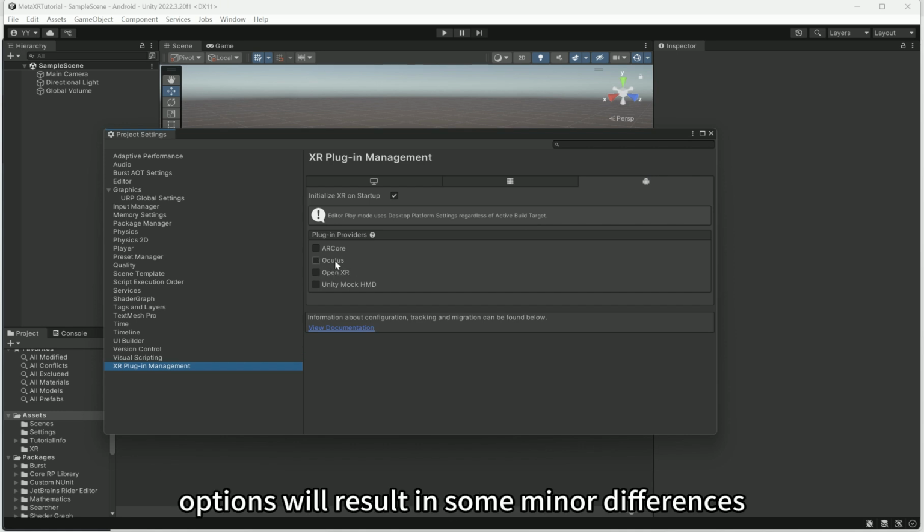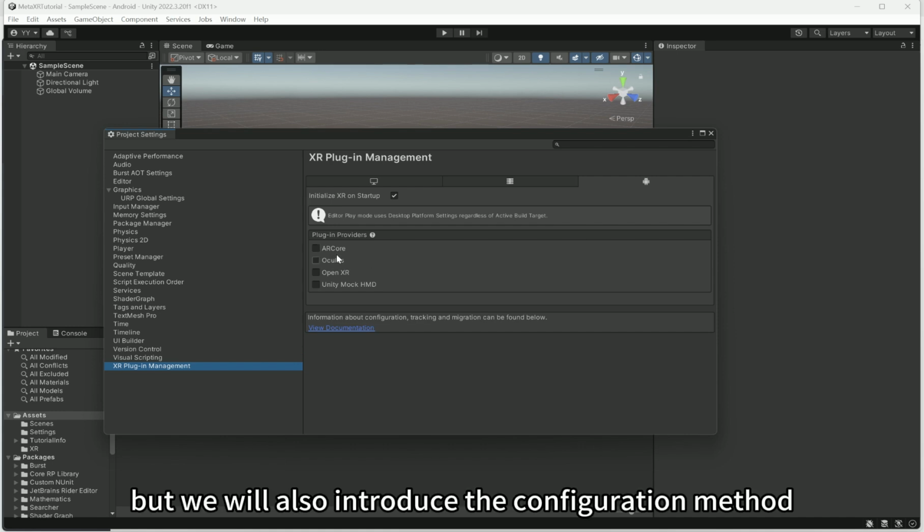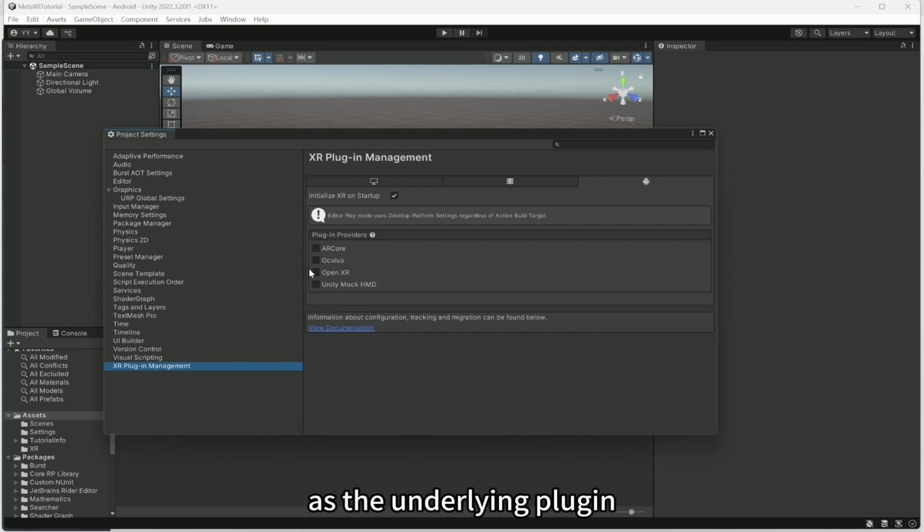Choosing different options will result in some minor differences in the configuration steps later on. I will first select Oculus here. In the following lessons, I will mainly demonstrate using the Oculus underlying plugin, but we will also introduce the configuration method for using OpenXR as the underlying plugin in the future. This tutorial will focus on the configuration process with the Oculus underlying plugin.